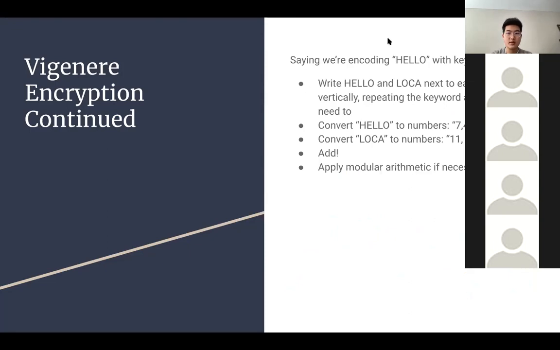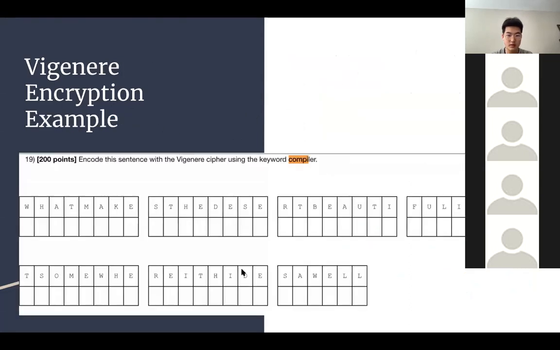Okay, so we have a couple examples. All right, so a lot of the times, Visionary, they will not give you appealing spaces. They will usually just have a 5-letter block and then a 5-letter block and then a 5-letter block, or X amount of letters. Like here it's an 8-letter block, an 8-letter block, and so on. They just put them in blocks for you to do the math. They don't necessarily divide them where the words should be divided.